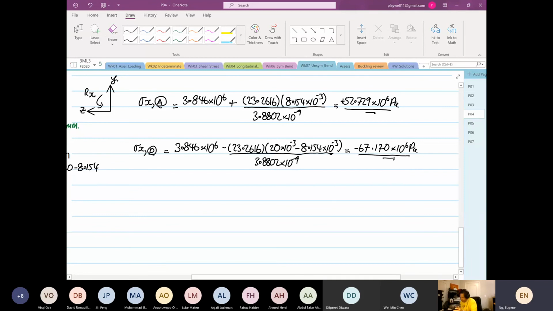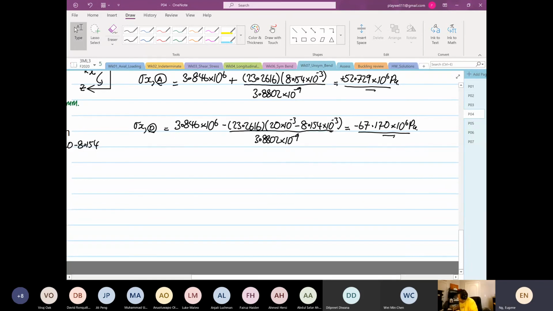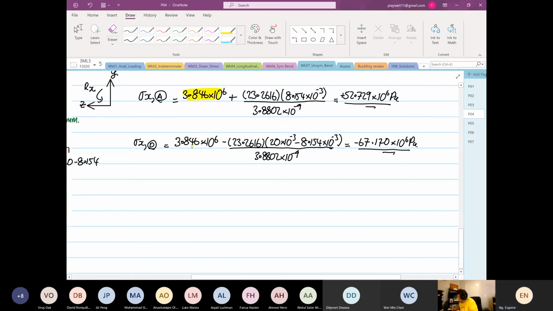Okay, and what you see over here, we know that for this equation, these two terms are because of axial loading. And then these terms over here are due to your bending moment, right? And then you get your final answer. Can someone tell me what you can observe from the final answer and the axial loading? Can someone make a comment? Okay, what can you see? If the material is going to fail, is it going to fail on axial loading or on bending moment? Bending.